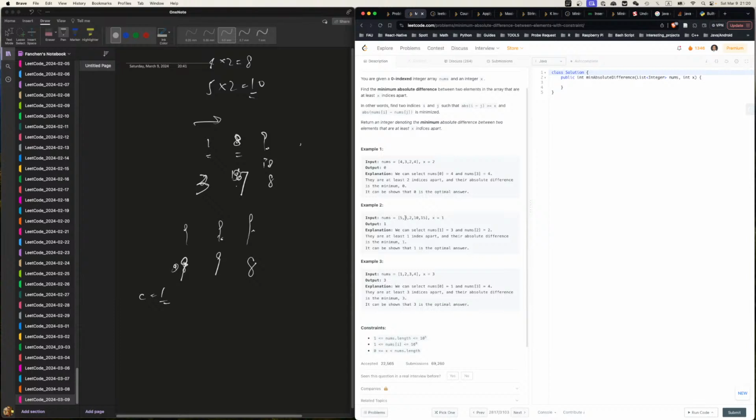Oh, x is 0, which means anywhere, because it's larger or equal to x. Gotcha. x is 3. Ah, I see. So they have to be different by 3. 0, 1, 2, 3. This is the only option, 1 and 4.